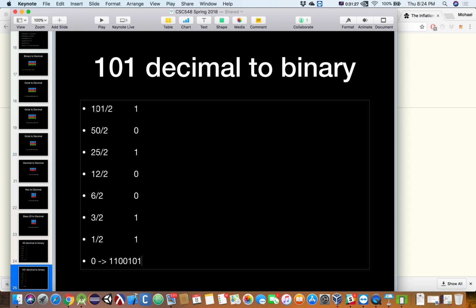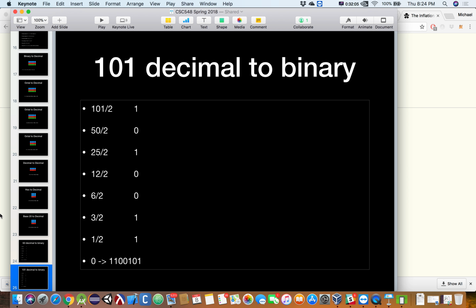Oh, I get what you're saying. Because of this guy, we know since he's odd, it's a 1. Since he's even, it's a 0. Yes. But you still need to get your next number. Yeah, so you can divide it by 2 to get the next number. But whenever you divide it, the odd number is the 1. Oh, I get it. But it's still the same thing. And that only works in binary, where the same pattern is not going to work for all the other bases. We're still doing the same thing because you still need to get this 25. You still need to get the 12. In binary, you only have a choice of 0 and 1, so you could almost flip a coin and be mostly right. Okay. So that makes sense how that guy works?